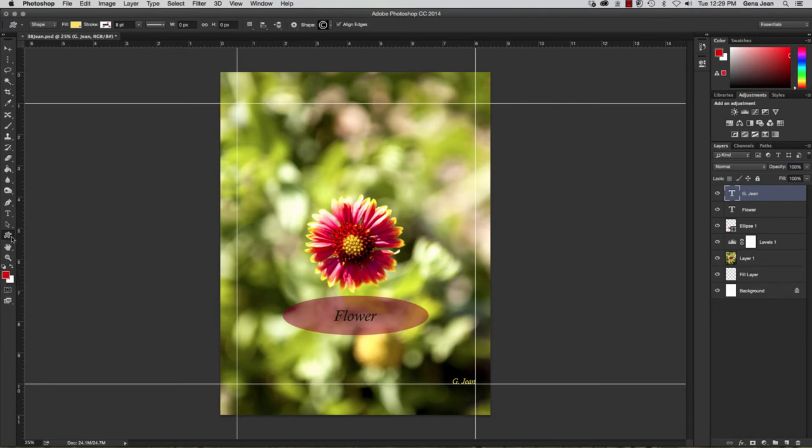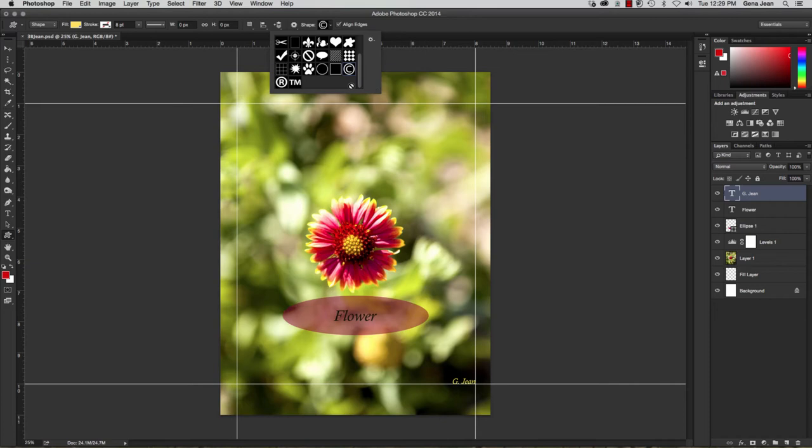Once you have the Custom Shape Tool selected, you can look across the top, and you're going to see where you can have a stroke, fill color, size, everything, all the different options. You're going to select the Shape drop-down menu, and we're going to create the copyright sign.